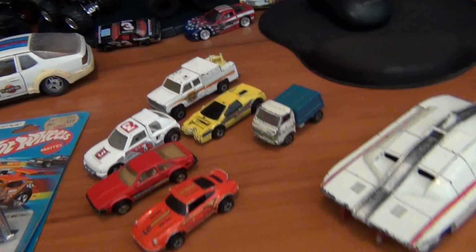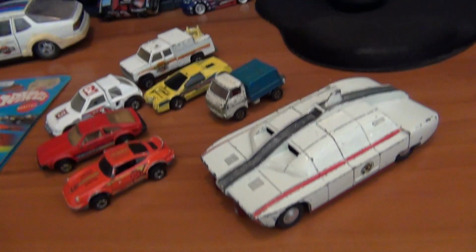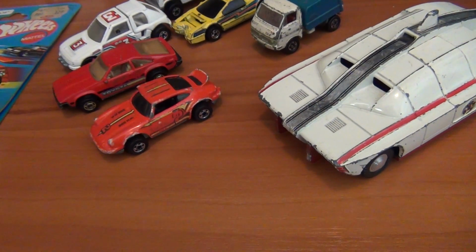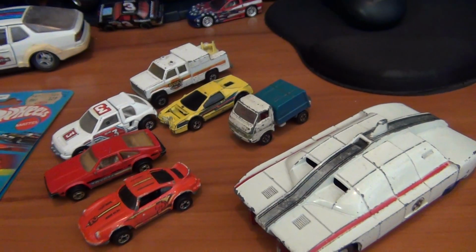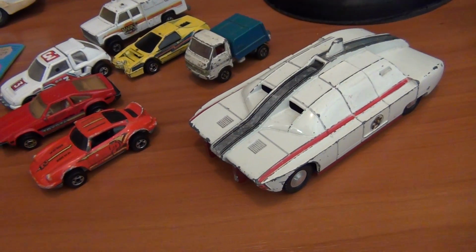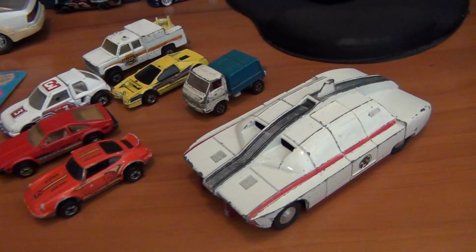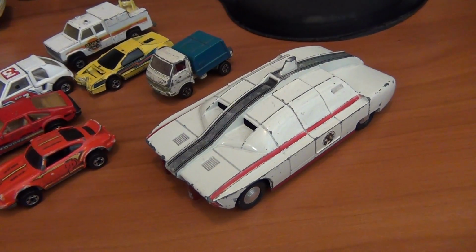But first up, we'll get to the swap meet finds for today. Went to this pretty good swap meet. There's always two at this particular location every year, and it's always worth trekking out to this particular one. It's roughly about 40 minutes away. Got to see my mates there, so it was worth it in the end as well. Not only did I find some good cars, but I got to catch up with my mates as well, which is always an important part of the hobby for me.